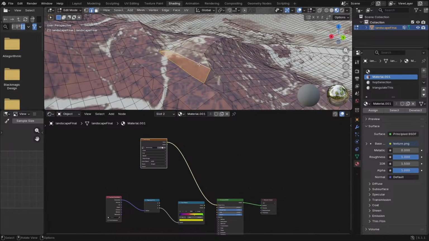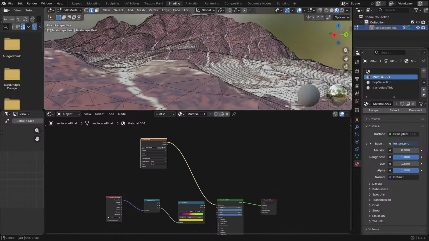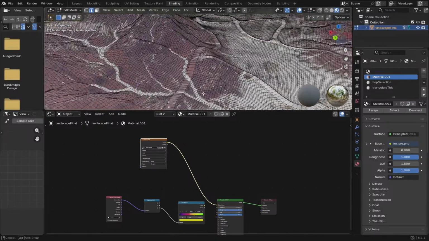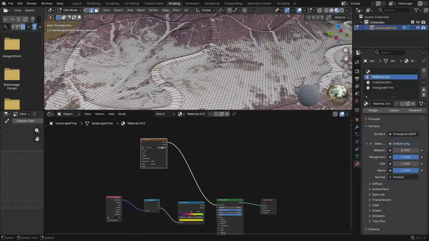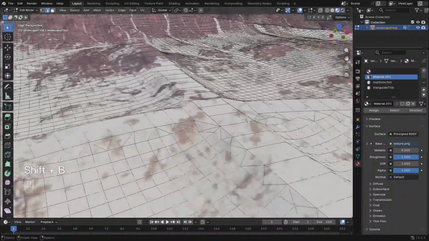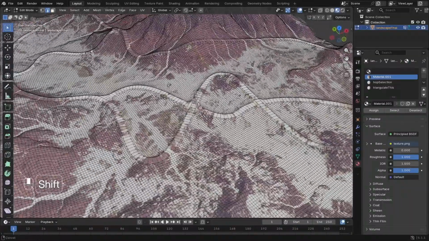Finally, I move around the scene and show the finished result from different camera angles, so you can get a good look at how the roads blend into the landscape. Overall, I'm really happy with how the project is coming along, and I'm looking forward to adding even more improvements in future versions.